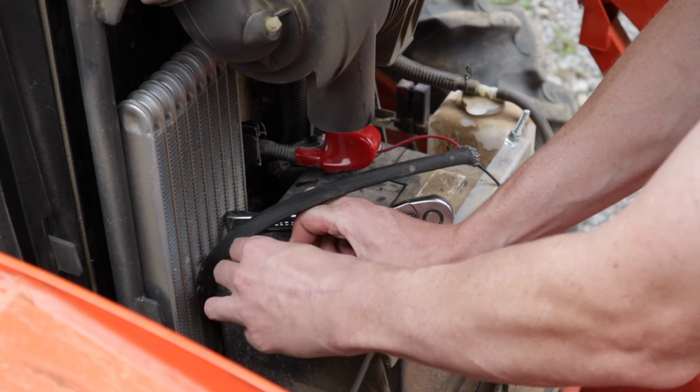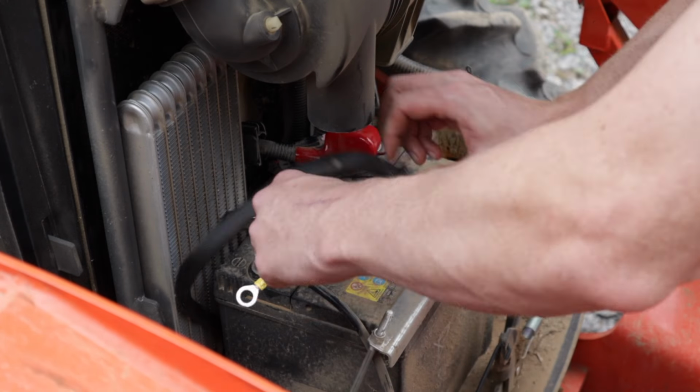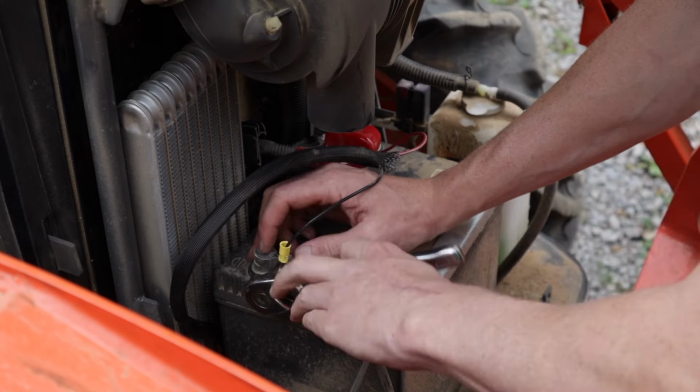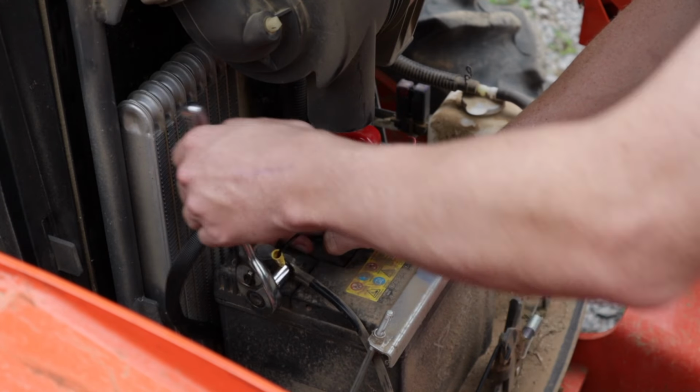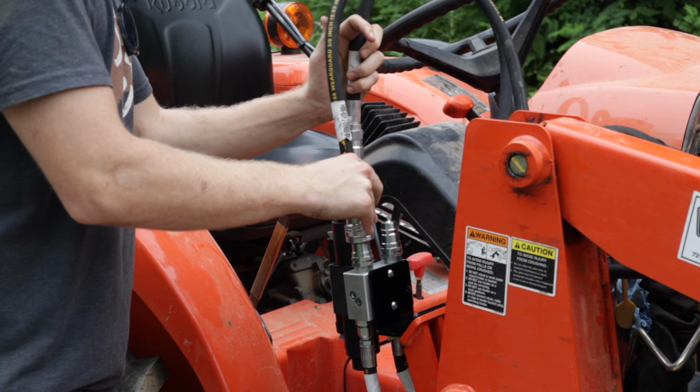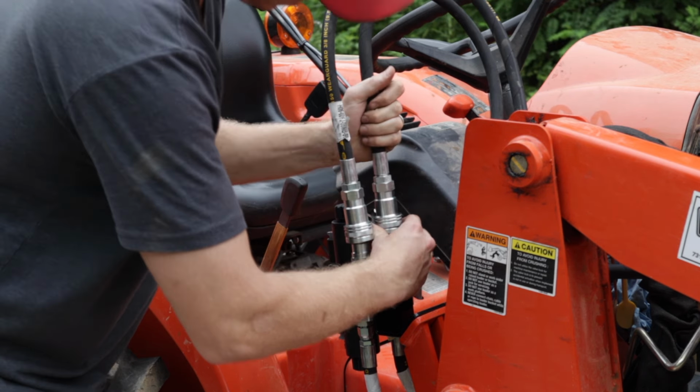My hand was blocking the shot, but essentially we loosen up the nuts and go ahead and throw on our new cables and tighten them back down. Now the final thing we need to do is connect these two quick disconnect fittings.